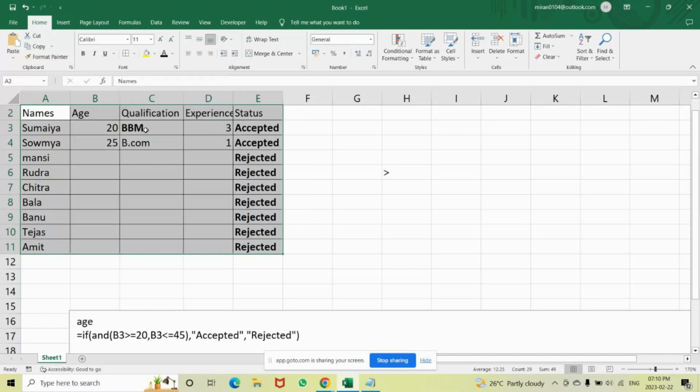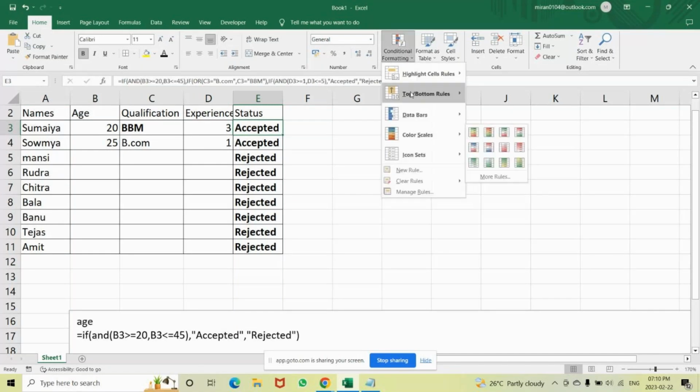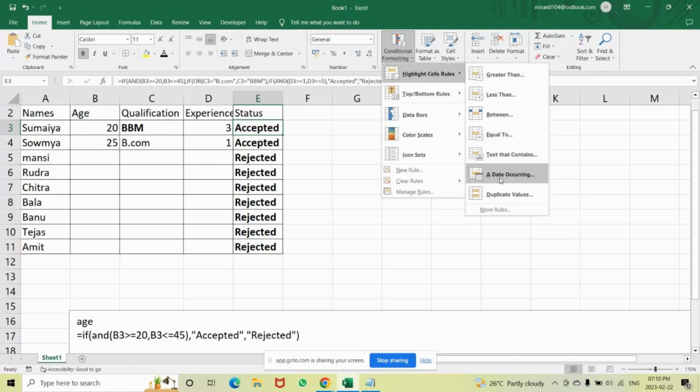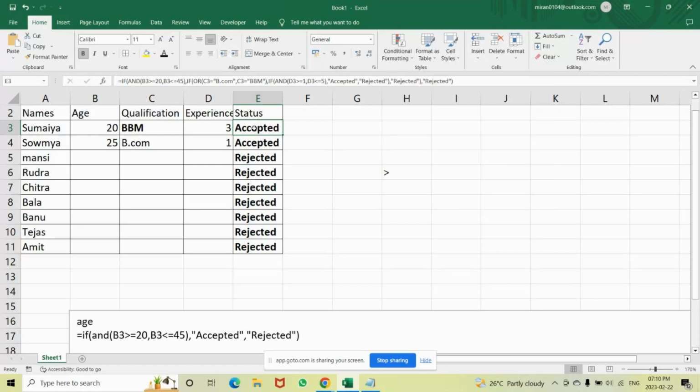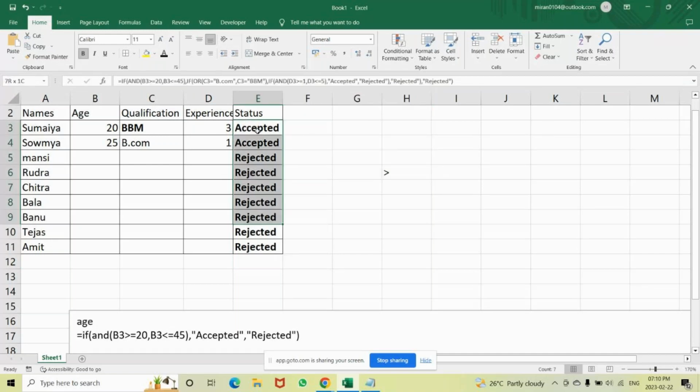My next condition here is, we are going to apply conditional formatting now. We'll go to conditional formatting, highlight cell rules. I'll select this entire range. First you select this entire range, from accepted for all the candidates.